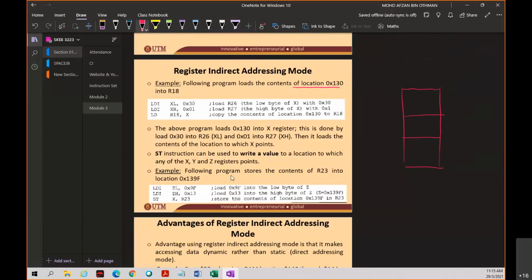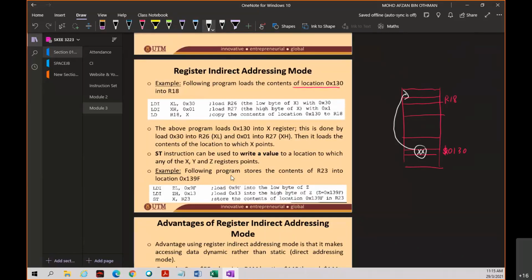This is my R18, and this is address 0130. Based on this example, I'm going to take this value from address 130 and put it into R18.